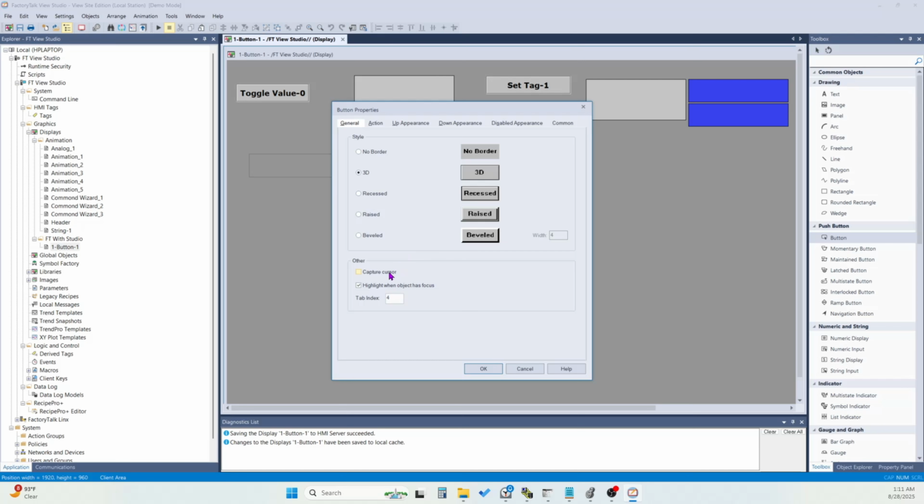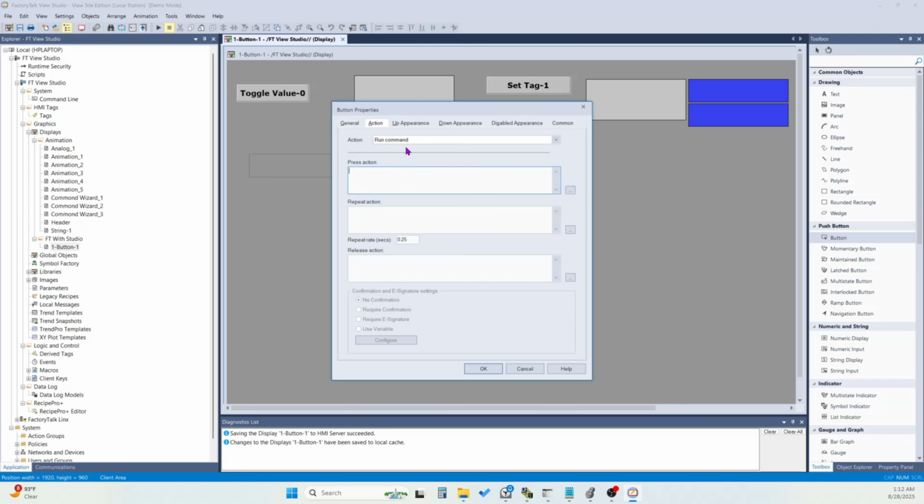You can select it if you want, or not. Now I am selecting capture cursor. Index 4 means how many indexes it's taking. Highlight when object has focus: whenever your cursor is focused on the button, the button will be highlighted with green color.